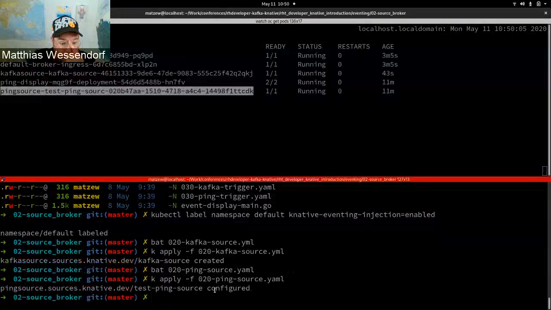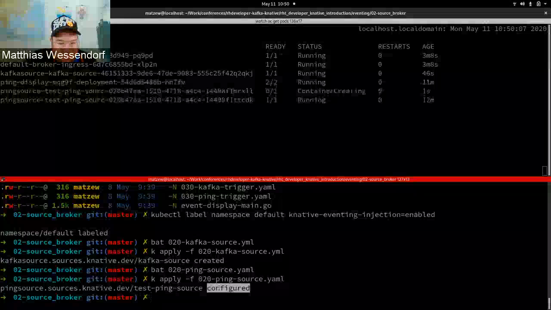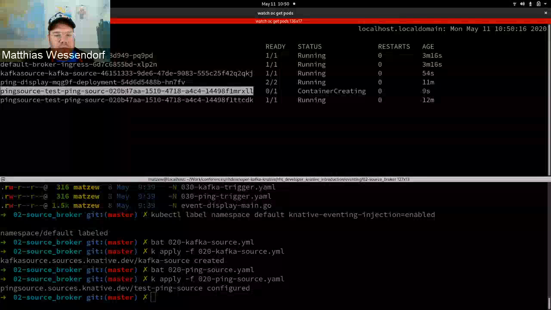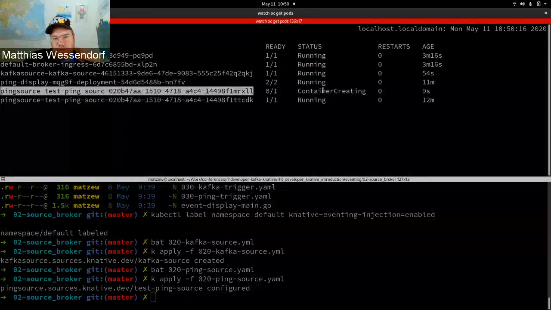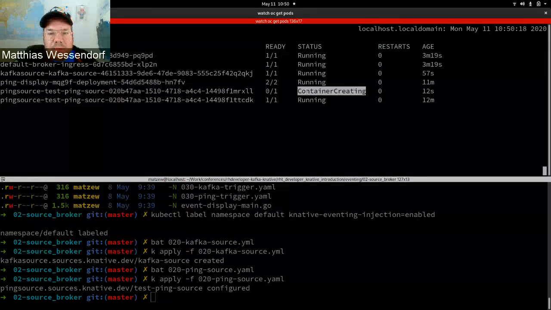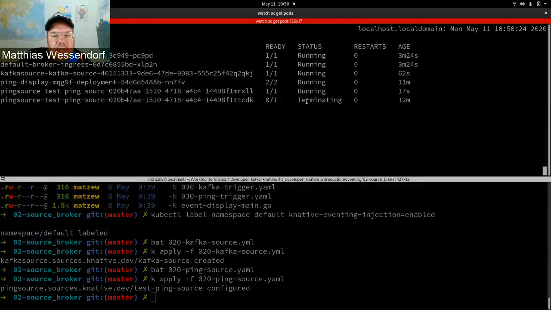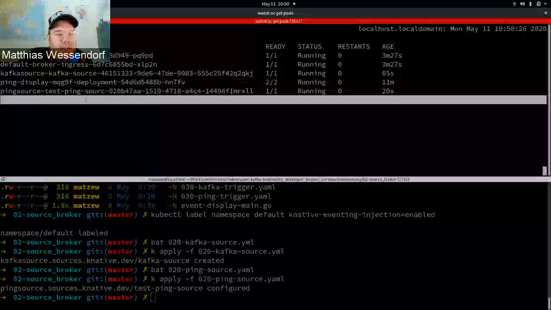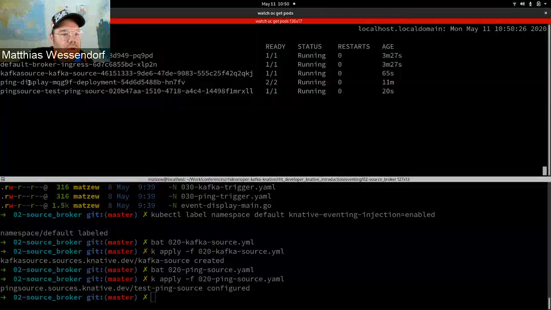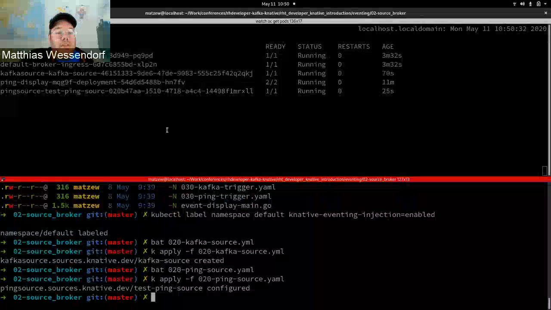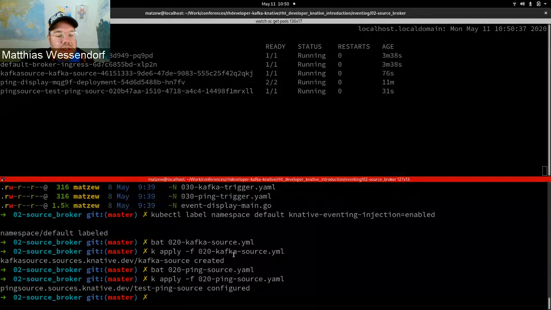What we see here is it doesn't say created because I just changed it. And here we see a new pod is coming up now that is representing the latest configuration. And when this specific pod is actually running, we will see the old one will be terminated. And then this instance is no longer emitting the events display here, and that will go away. Okay, so what we have here is two sources configured to emit events to the broker.